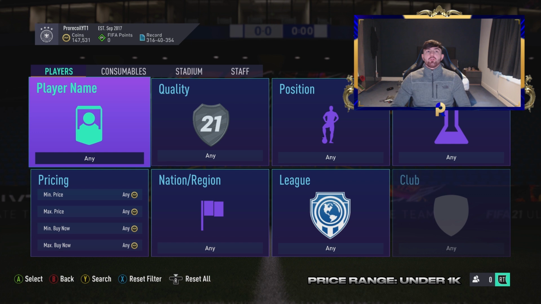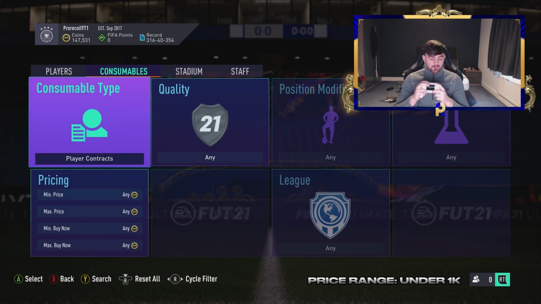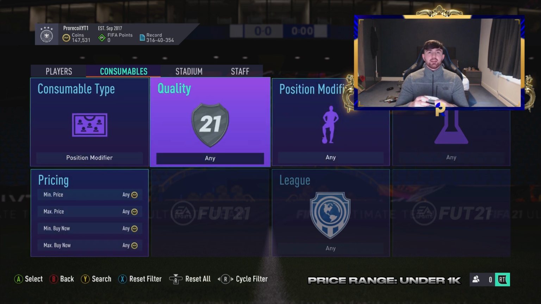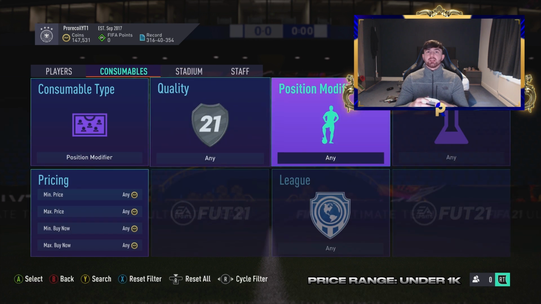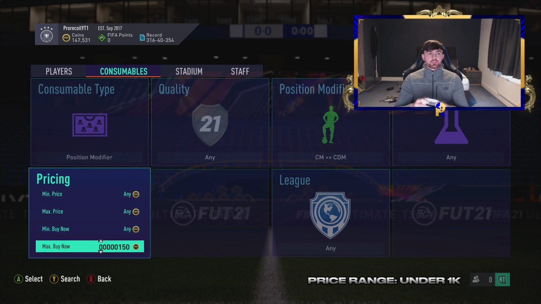So guys, first of all, for this video, we're going to structure it a little bit differently. I'm going to have 3 different price ranges here. They're going to be on screen in the top right corner, and we're going to go for 3 different methods. Now, the first one, we're going to be going for a method under 1k, and we're going to be looking at CM to CDM cards. So we're going to look at position modifiers here. So this is a price range of just under 1k basically. So if you've got just under a k and you need to be making some coins, this is the one for you. So we're just going to check how much these cards are going for right now.